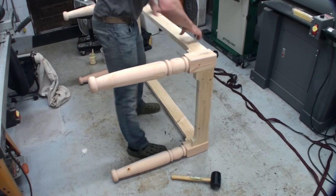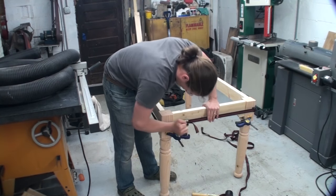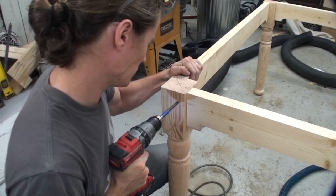Using band clamps on your own can be kind of tricky. They flop all around, so one thing you can do to make it easy is place a clamp on each leg to help hold them while you get them in place and tightened up. Once clamped, I let my table bases sit overnight for the glue to dry.